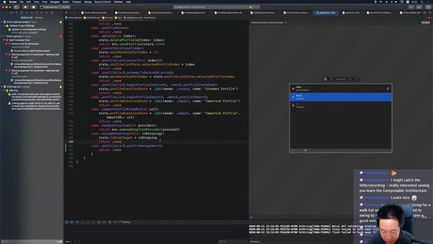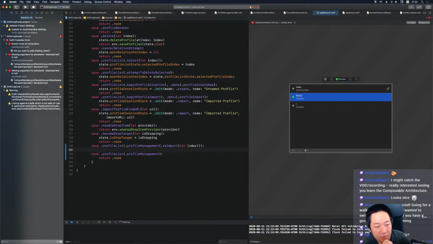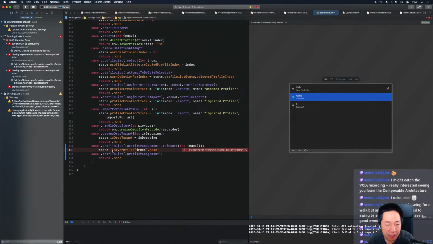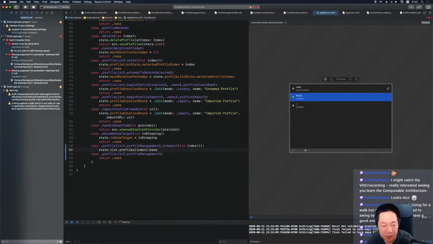We'll get the list profiles index base. Wait, no, it has to have a base, right?